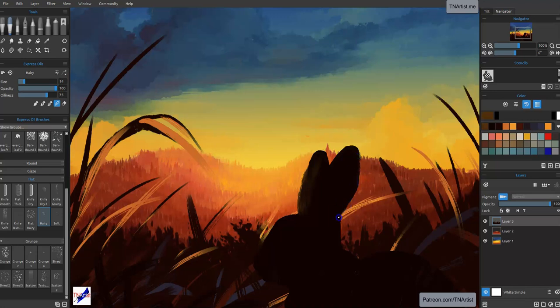Looks so stenciled. First of all, soften that up. I'm going to grab a little bit of, let's try this one. Just a touch in here. And then we'll go to 4.